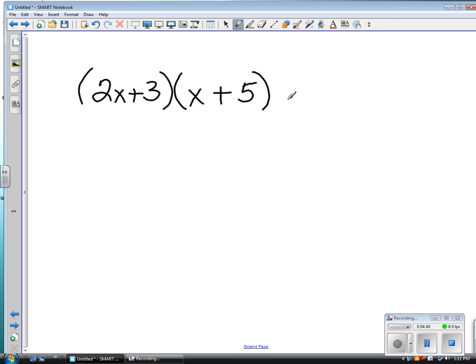Distributive method. What does that mean? What am I going to do if I use the distributive property? I'm going to hand out something that was in front of parentheses to everything inside. I'm going to do that here. I'm going to rewrite this though. I'm going to take this first one and break it up. So I'm going to have 2x here plus 3. I took this and broke it up, and each of those is going to be multiplied by x plus 5.